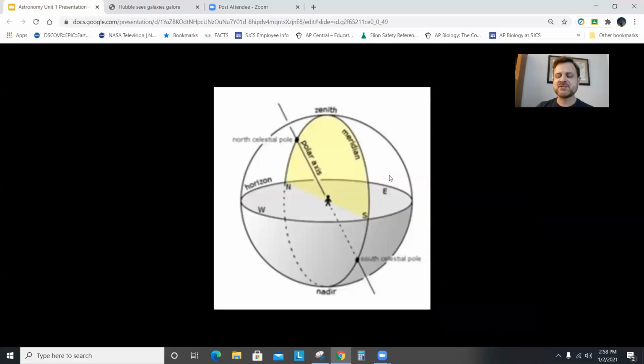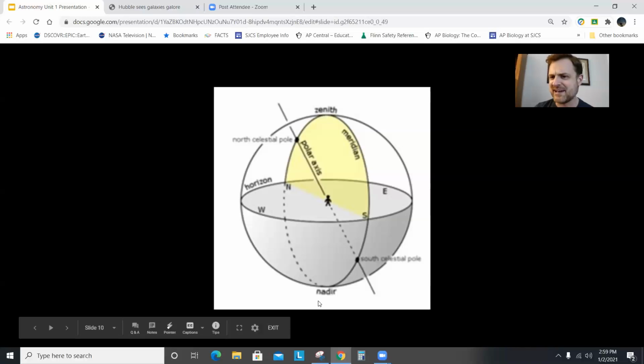Okay, so at this point, we need to discuss a couple vocabulary words. The reading goes through these terms, but the reading can be a little bit dense at times. So here I have an individual who's on the Earth. This person's facing north, right? Then I have east, I have south, I have west. You know what the horizon is. That's not a new word, hopefully. So the zenith is just the point directly above your head. And the nadir is the point directly beneath your feet. Did I say nadir? Nadir, sorry.